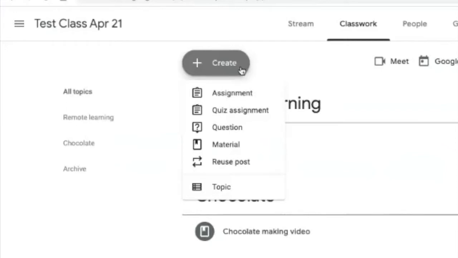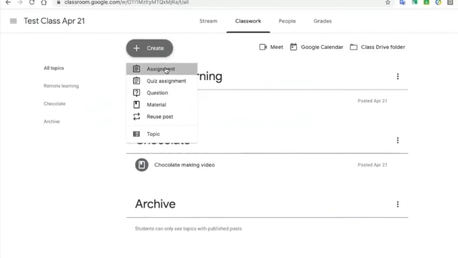So assignments is what we're going to really focus on, because it's a two-way process. Creating an assignment happens inside the classroom. You need a title for your assignment, and that needs to reflect whatever you want them to do. At the moment, because we're working remotely, the instructions box is very useful for putting in extra text, but it isn't necessary. And when we add an assignment, we don't actually have to add anything at all. So our assignment really could be: upload a photo of you reading somewhere exciting.